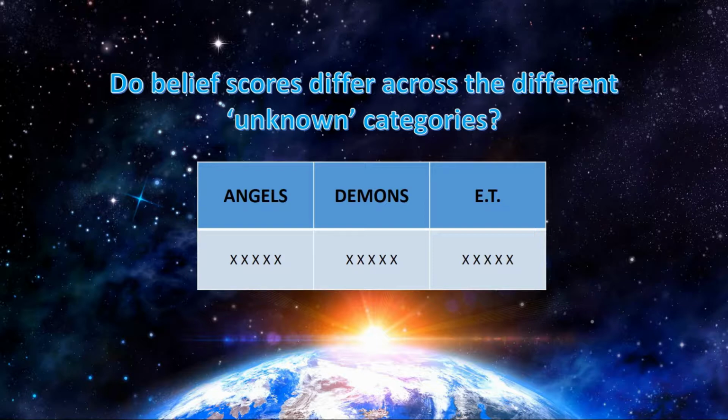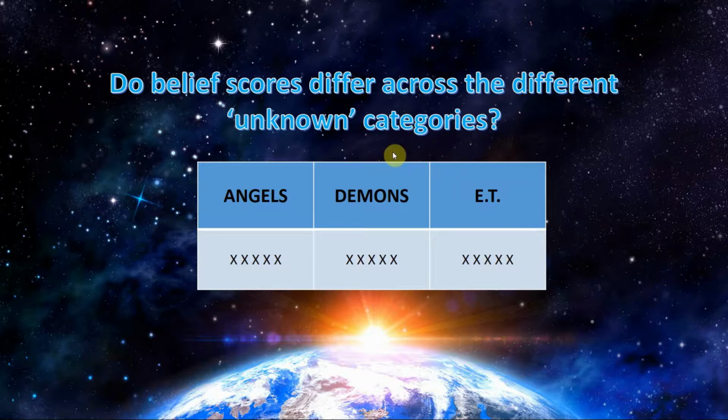And so we're going to need to run a one-way repeated measures ANOVA. It's one way because we have just one independent variable, and that would be the unknown, and it has three or more levels or categories, and in this case we have three. So that's what makes it a one-way, the fact that we have one factor, and it's a one-way ANOVA because we have three or more levels.